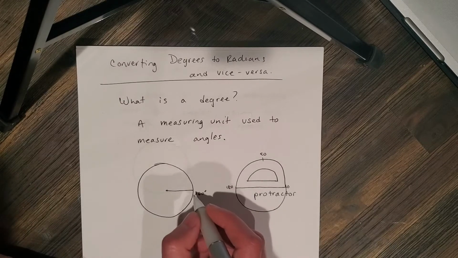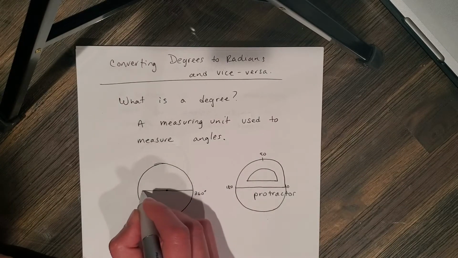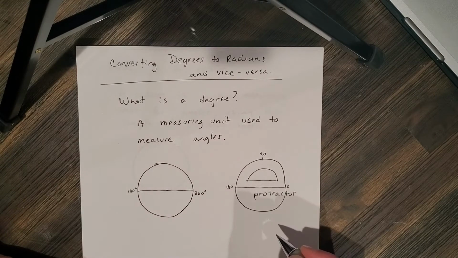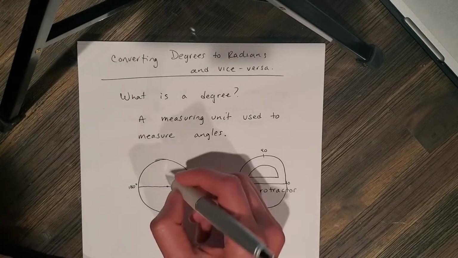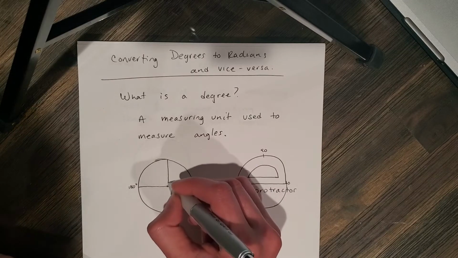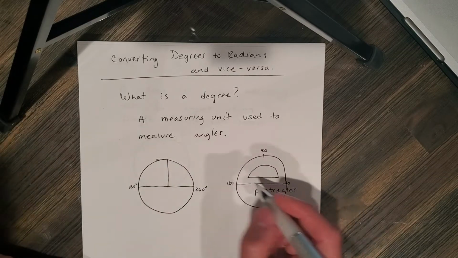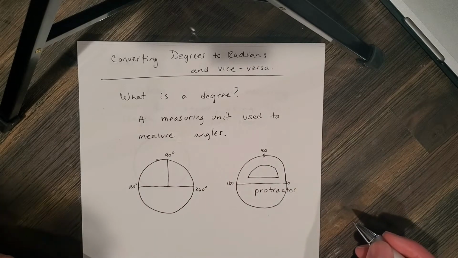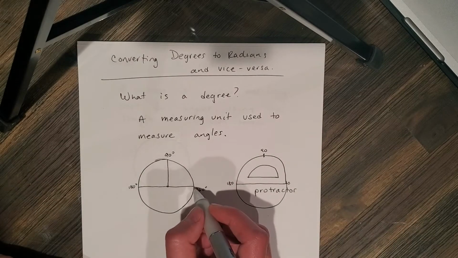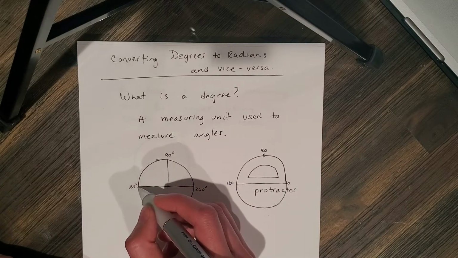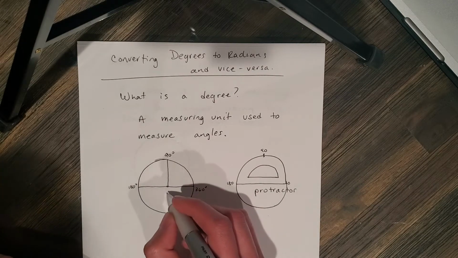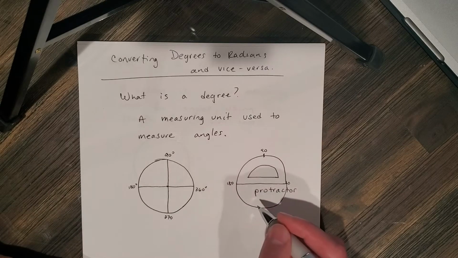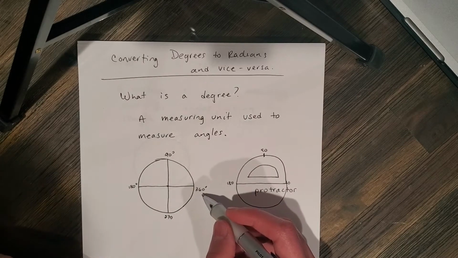Okay, we know that a half revolution, if I were to just draw the diameter all the way across here, halfway around the circle is 180 degrees, and then halfway across half of a circle would be 90 degrees, and that's why we have the 90 right up here on the protractor. Okay, so notice if we were to count by 90s, 90 plus 90 is 180, plus another 90 would put us at 270 right here, and then the third 90 would make it 360 degrees.